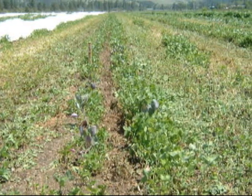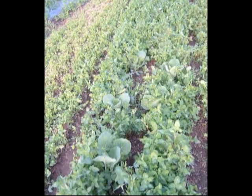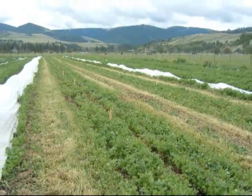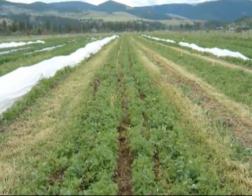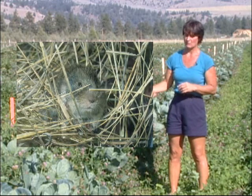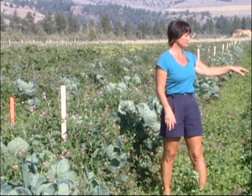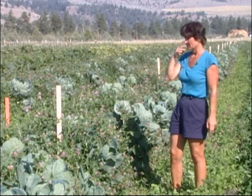Red clover might not have been the best choice for this because it grows so tall and so vigorously. Fortunately, by the middle of July the Brussels sprouts plants started getting taller than the clover, and now it looks like they're going to have a very nice crop. However, what we hadn't anticipated is that because there's so much cover — providing habitat for beneficial insects and other living things — we had voles. A lot of voles moved into this plot and injured the young plants, so we lost some Brussels sprout plants and the row is not as thick as a normal commercial crop would be. We did not have that problem in the broccoli and cabbage where we did the initial minimum tillage, but here in the absolute no-till, we did have more vole problems.